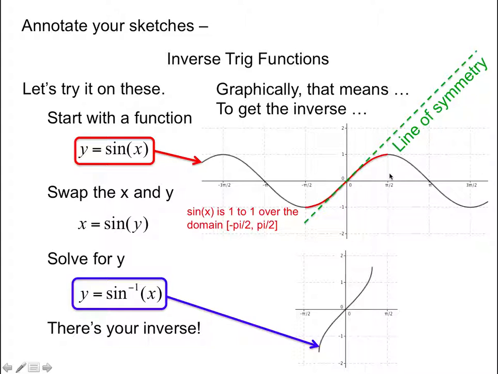As you can see, when we do that, we get this graph here, and now I've slid that graph here. Here's the line y equals x again. Here's a line of symmetry. You can see that over that domain from -pi/2 to pi/2, this inverse sine graph is the mirror image of the regular sine graph. There's that line of symmetry between the two. So that's where the inverse sine comes from. So we see that that's one and the same function.